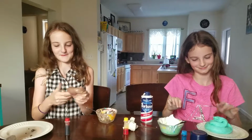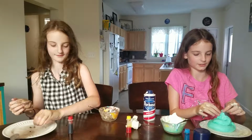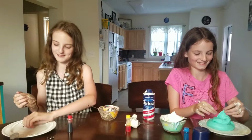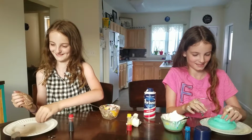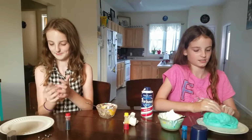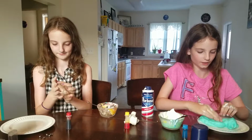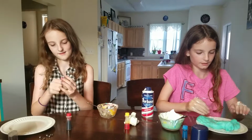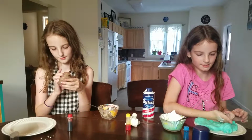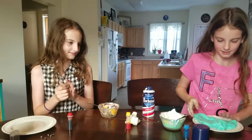So you're trying to sculpt a thumbs up. Oh, it looks like a pig emoji. No, it doesn't. It's beautiful is what it is. Let's see. I'm just going to try and make a thumbs up with slime on here. Come on. I think I did a good job. I think it's going to turn into a wrist. Hold on, I got a better idea. Did it.